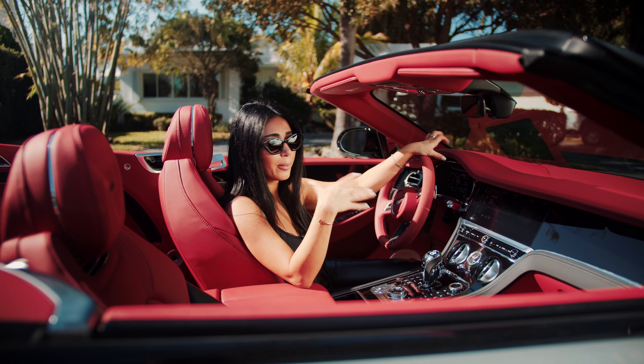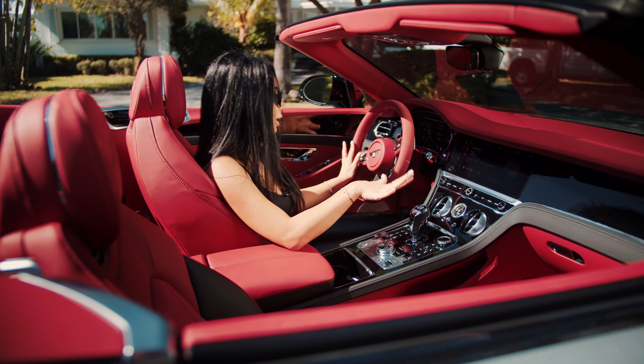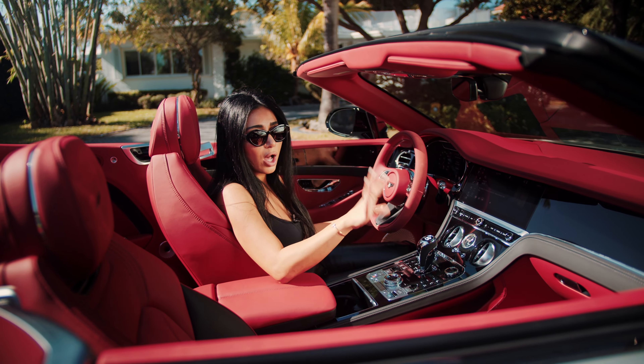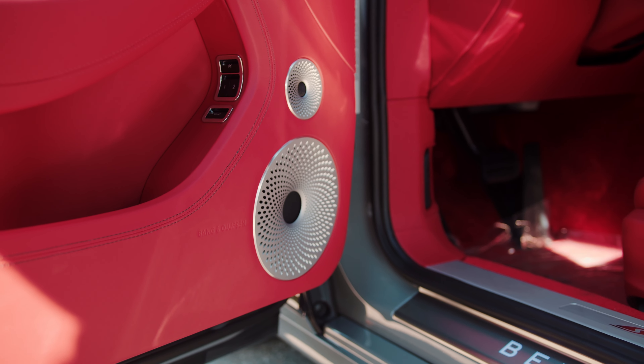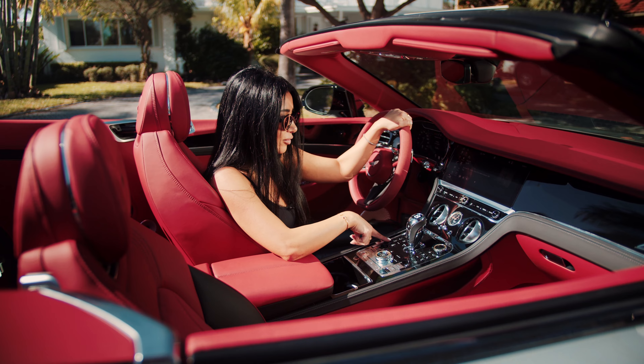I'm constantly scanning anyway, so I can check everything that's happening. The steering wheel is the perfect size. I feel like they put a lot of thought into the details on this car — even when the top is down, like earlier today when it was cold, they have this button here where it blows hot air to your head right from the headrest.